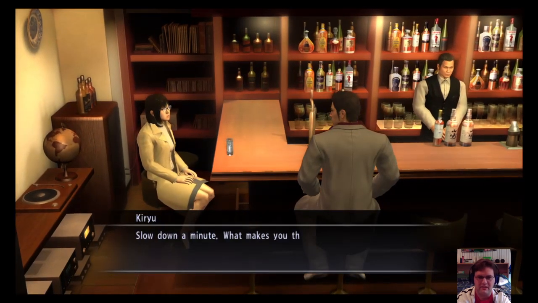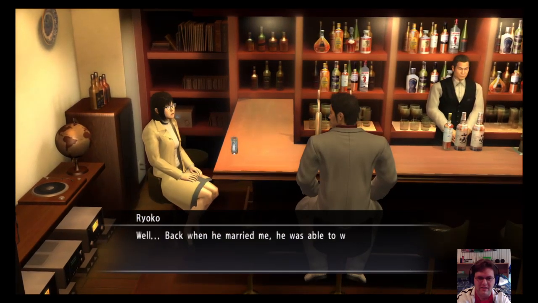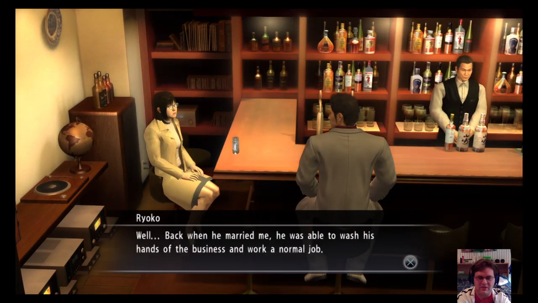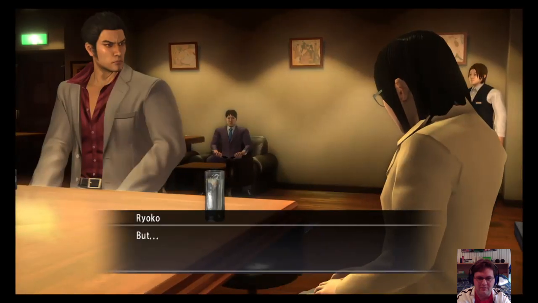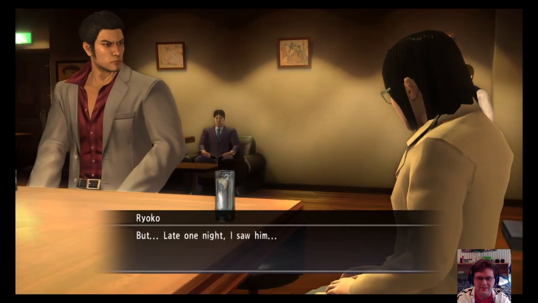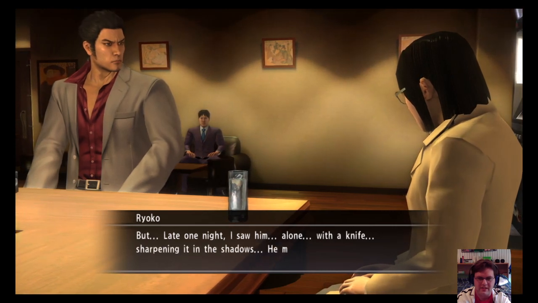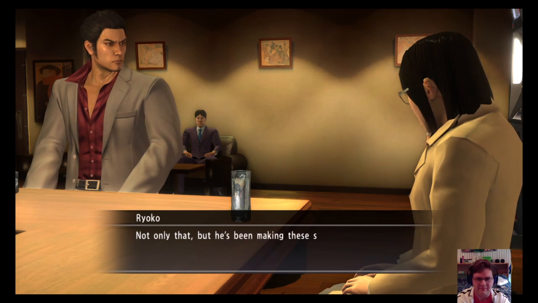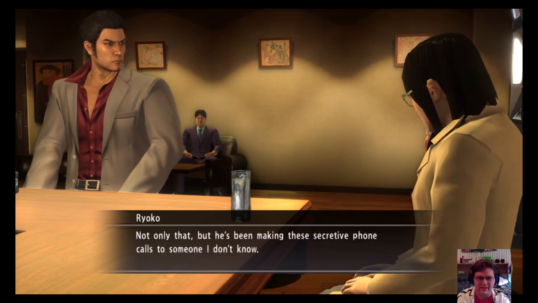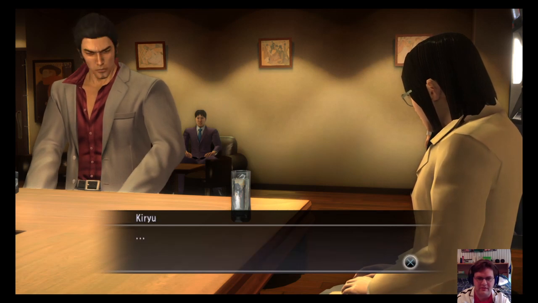Slow down a minute. What makes you think he wants to do that? Well, back when he married me, he was able to wash his hands of the business and work a normal job. He started working part-time at a restaurant, and we've been able to make ends meet with both of us bringing home a check. But late one night, I saw him alone, with a knife, sharpening it in the shadows. He must have thought no one was watching. Not only that, but he's been making these secretive phone calls to someone I don't know. I'm thinking maybe it's one of his old associates, and that's who gave him the order.